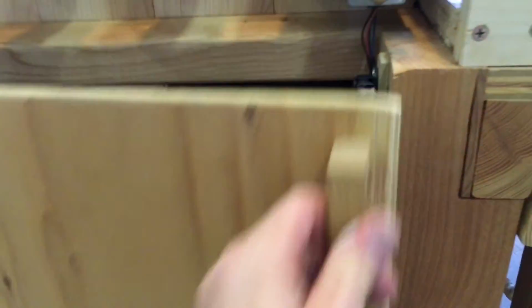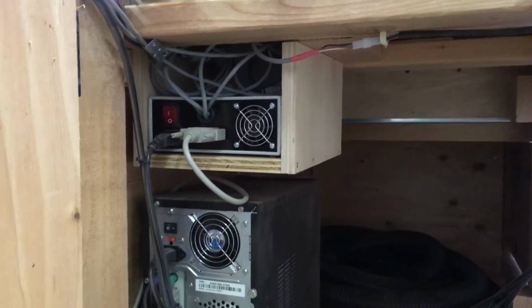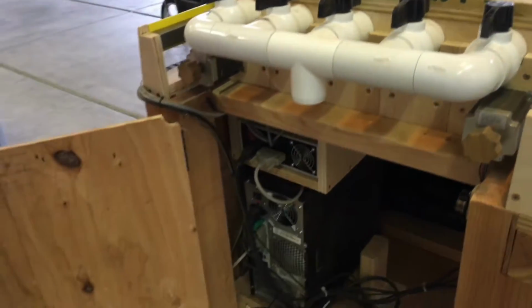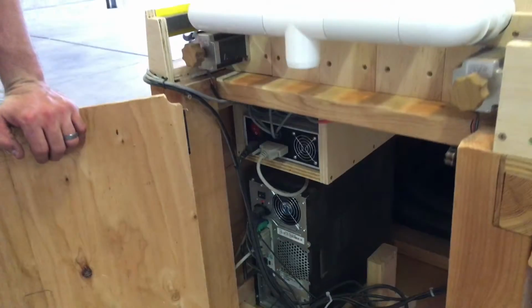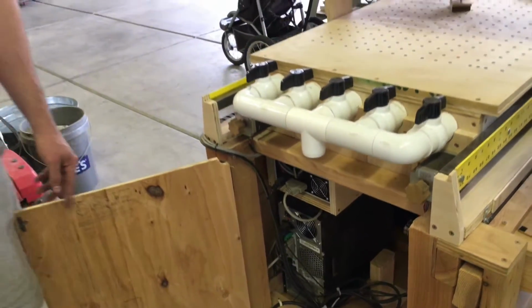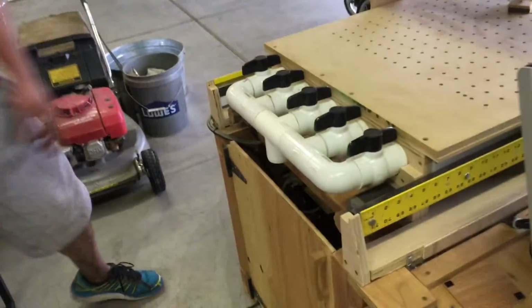And the computer, everything is down here in the bottom. That's where I've got the computer. I went with the Xylotex controller box. Dave Gatton recommends that. I did buy another controller box and immediately regretted it when I couldn't get it to work, just a cheap Chinese one. I do recommend just go ahead and spend the extra money. After limit switches and everything, this is the 4-axis kit that they have, with 425 ounce-inch motors, and everything after shipping and all that was like $460, so I recommend doing that. Yeah, so that's it with the base.